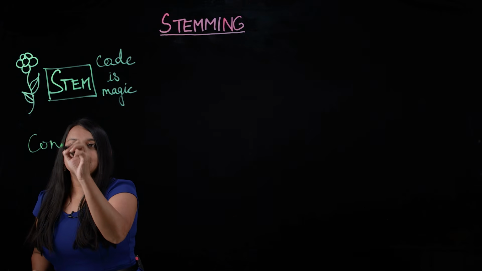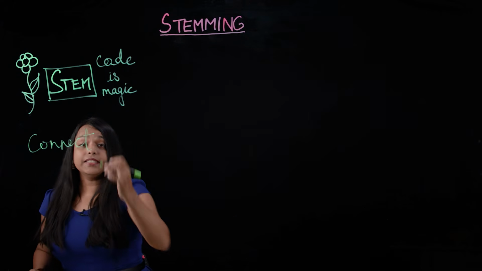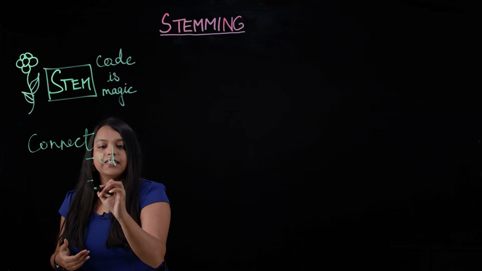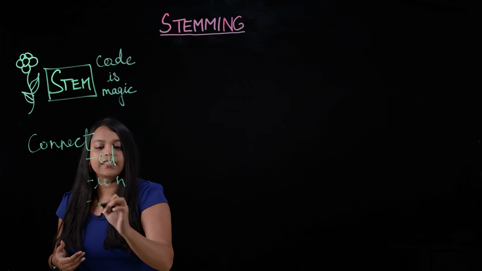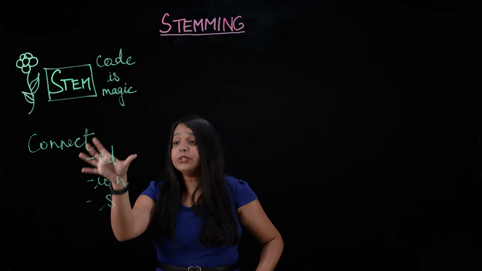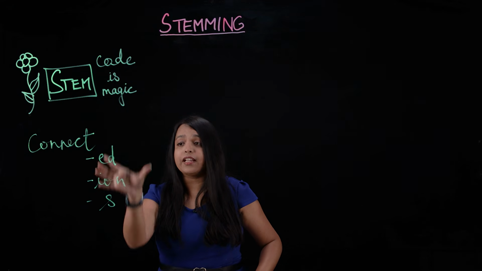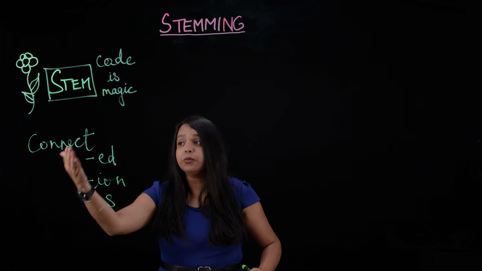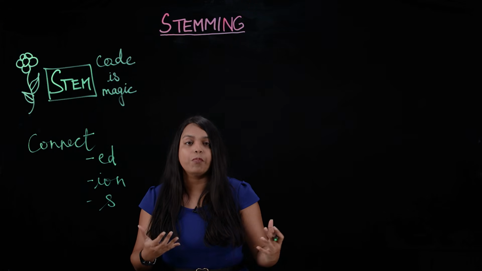Consider the word connect. This is a stem for words like connected, connection, connect, and of course the word connect itself. Reducing each of these different words that I've listed over here to connect is the process of stemming, in which case the connect is the base form of the word.